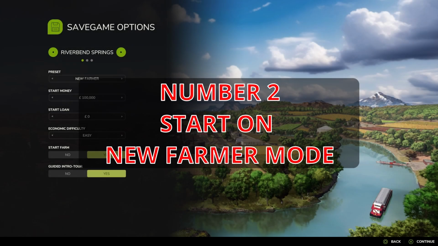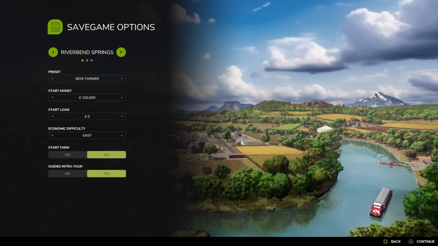At number 2 is start on new farmer mode. And when you start a game, this is one of the preset options that can be selected below the map choice. Farming Simulator 25 does have some new options to the previous games though, which are all of these down below. But if you select the new farmer preset, that will put all of these other options to what they would have been in the previous games when they weren't available to change. And these settings here will give the game a good balance of being fun but still challenging. So I'd say just select the new farmer preset and leave the other options as they are.